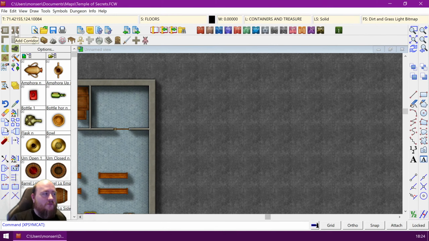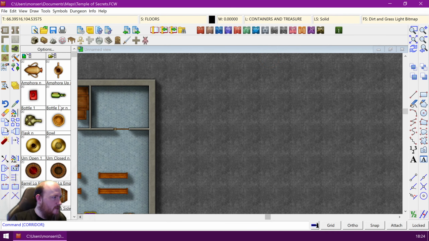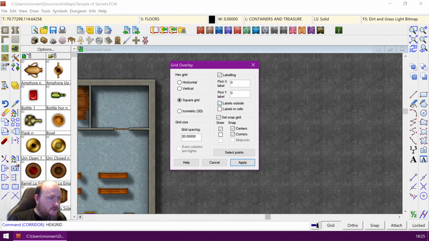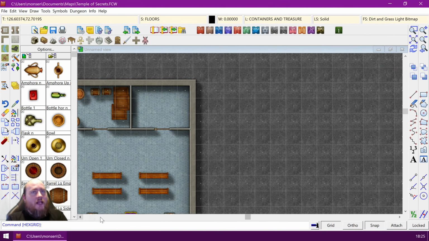Oh, I'm going to do a corridor. Oh, actually, a little bit corridor because before I do that, I'm going to do two things. First of all, actually I'm gonna use upgrade. I think that might be difficult to see on the video, so I just put a grid for us. Square grid without labels, 5 feet grid. So this is just to help us a little bit.